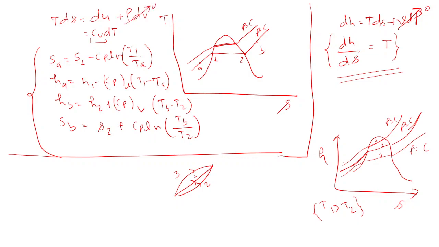Constant volume you can make it 0, but when you try to make dT by dS here, it will become T by Cv. Correct or not? Yes, sir. So the problem here is whether Cv is constant or not. We assume it is, but practically it may not happen. So if you make the curve for dU by dS, it is okay, but practically it is not used. The constant volume lines are not used.